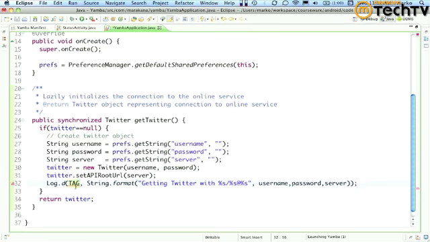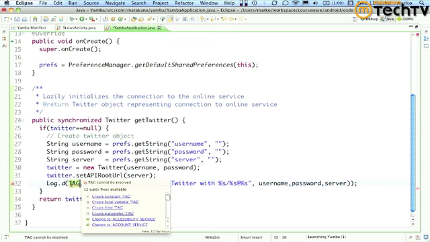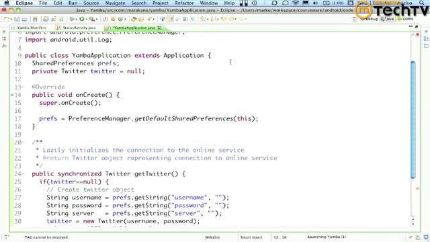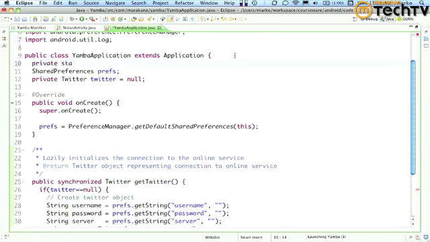Now, what the heck is tag? I and a lot of other people tend to define tag for the class, so that you have a constant called tag. That's your tag. You can type in something here. You can call it Mickey if that's how you want to tag stuff. But usually what I do is I create something called private static final String TAG as a constant. And you can make it whatever you want. Not a bad name is the name of your application.